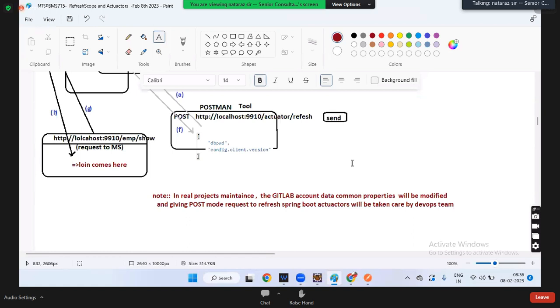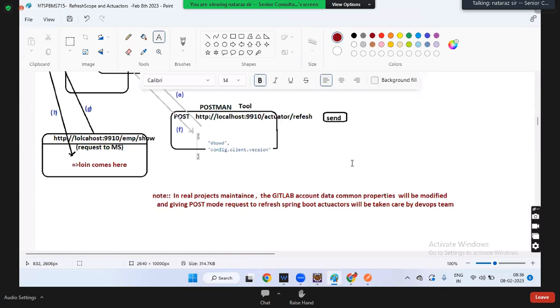For the entire REST project, there is a single port number, right, boss? In that one, 20 REST controllers are there. All of them will use the same port number. But every REST controller will have its own global path and its own method path.